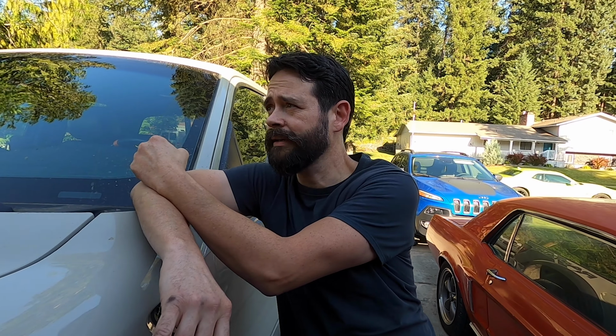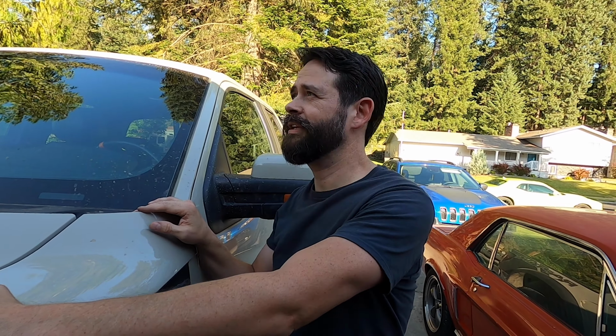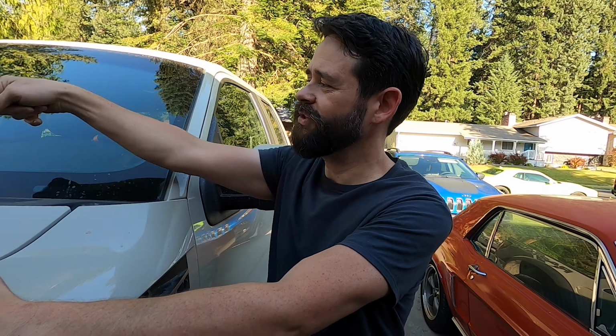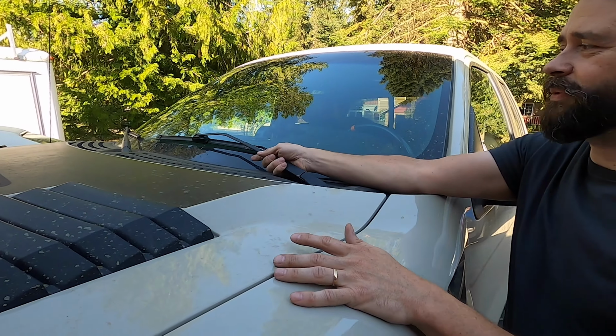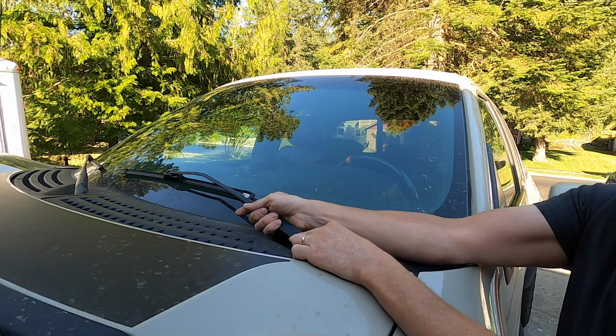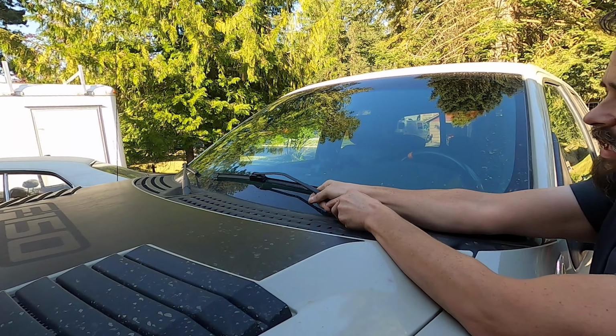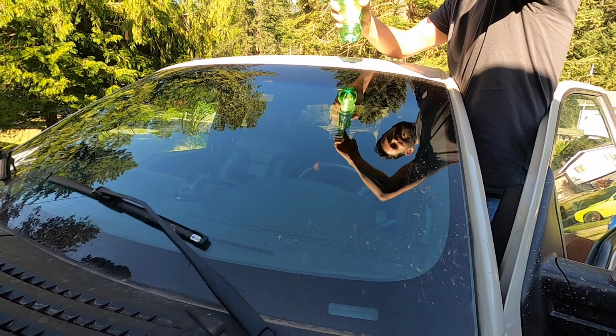We've got the parts in the back, and there's one other, I'd say, redeeming, not a quality, but feature or something else that's gonna happen here that's really good. And that is because when you turn these on, these wipers do something really weird. I'm gonna demonstrate. When it comes up to the top and turns on, it starts hopping like this. It's not a chatter like you'd think, and I've changed these blades out just in case, but this whole thing hops. So what we're gonna do is we're gonna try to show you. And it works all the time, except perhaps now while we're on film. So hold on. Okay, let's see if we can duplicate this.